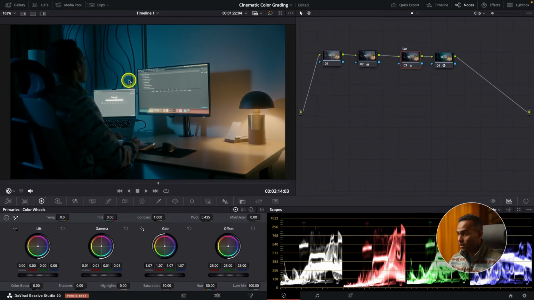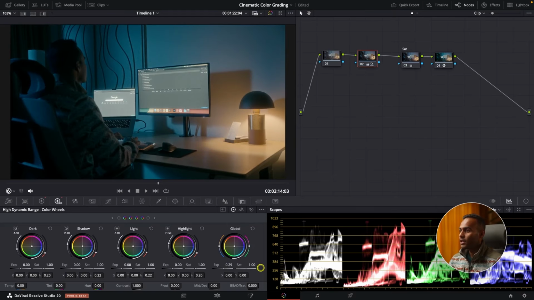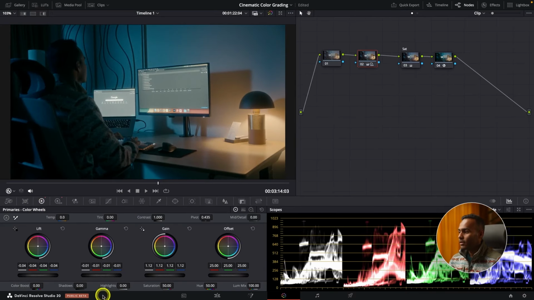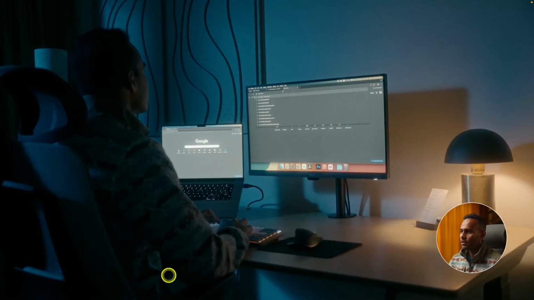And here you can just do anything, literally. If you want to change the color of the blues, you can still do it. If you want to get this image a bit more punchy, a bit more commercial-like, you can still do it. So yeah, everything is possible in Dehancer. Now I'm just going to change the brightness of this image a little bit and then reduce the contrast a little bit more so it's still a bit more punchy. So you see how nice it looks.